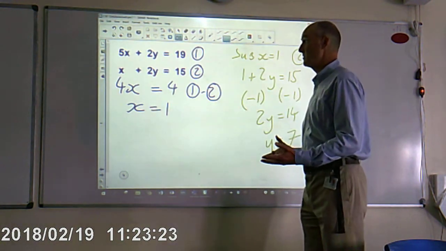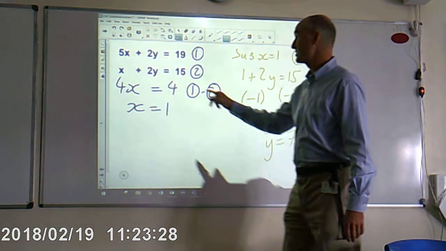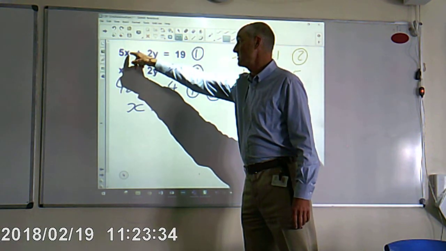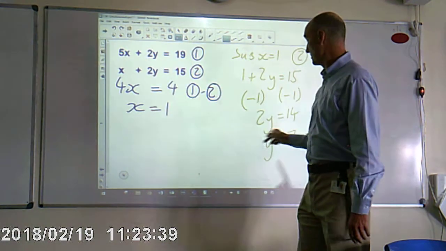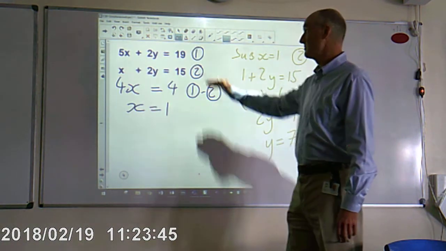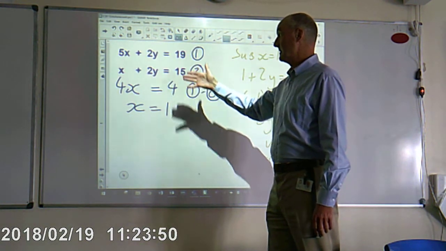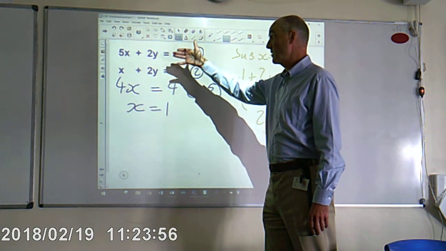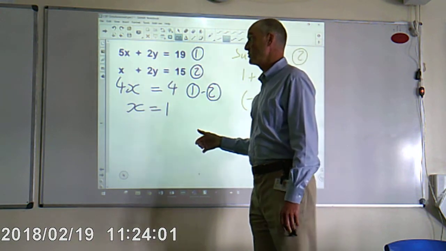Have I got my two values? Yes, I have. Quickly substitute those back in. Y equals 7, 2 lots of y is 14, 5 lots of x is 5 times 1, so that's 5. 5 plus 14 does equal 19. So those two values do work for one of my equations. Okay? So, these two equations, don't forget we're trying to find the value of x, we're trying to find the value of y. The equations can be added together to help us eliminate one of those variables, either the x's or the y's, but we can subtract them, as this example has shown us.